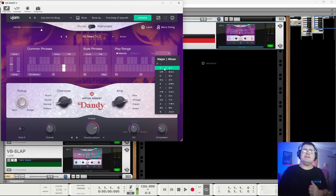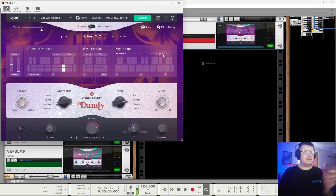So use your key and scale and set that, especially if you're using Ujam stuff all the way through for every single part of your piece as your virtual bands, then make sure they've all got the same key scale. Otherwise, you will have notes that don't belong comfortably, at least. You can do these when you know what you're doing, but if they don't belong comfortably, it will be unmixable and it will always sound broken and wrong, and people who hear it will just go, that's broken. Whether they can tell you why it's broken or not doesn't matter. They'll just go, that's broken, and walk away. You don't want to do this.